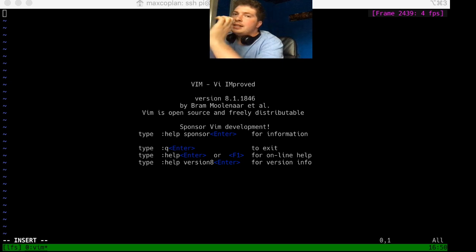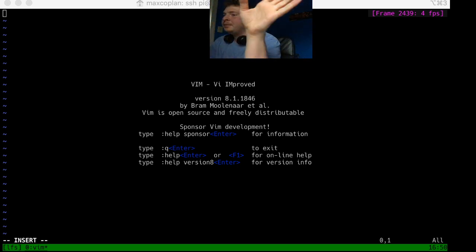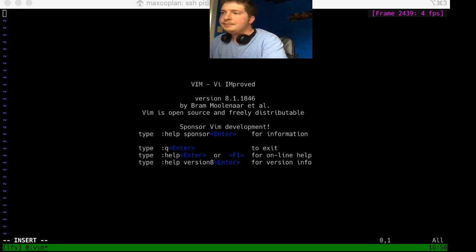By the way, this was so much more difficult before I got Vim. Before this, I had no text editor on my distribution. So whenever I was editing files, I'd have to do cat and then stream that into a file, which means I couldn't edit the file. When I got Vim finally working, that was big.